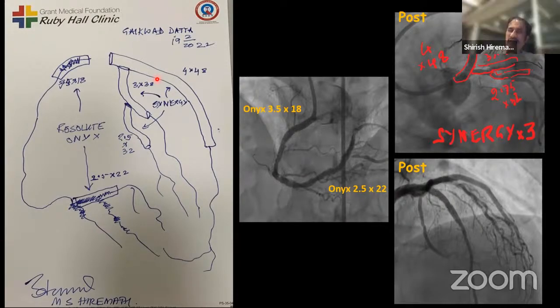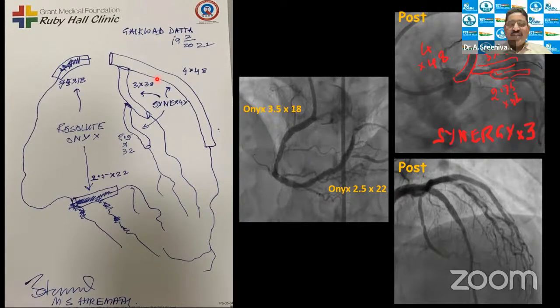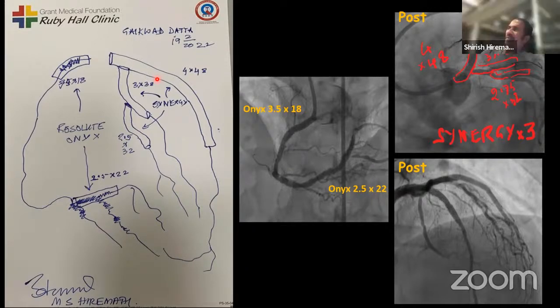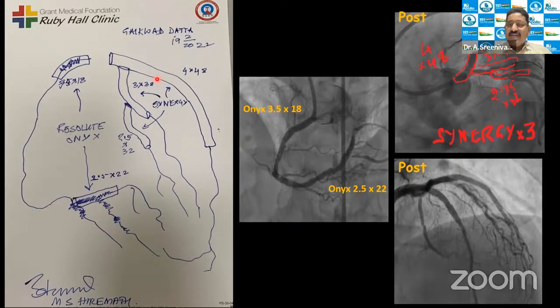No, it was outstanding, I mean. Orbital atherectomy worked quite well in that situation, I thought. Then a drug-eluting balloon to prevent restenosis. So at the end of orbital atherectomy itself, you were very satisfied. Satisfied, but little irregularities were there. But once you did it with a drug-eluting balloon, it became smoother.